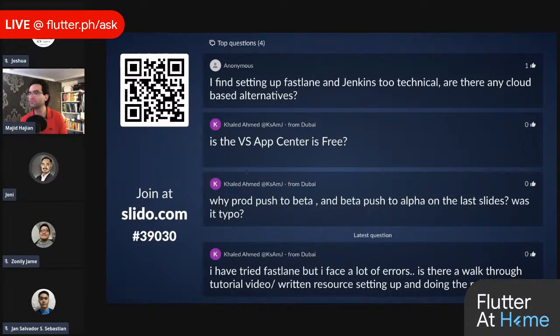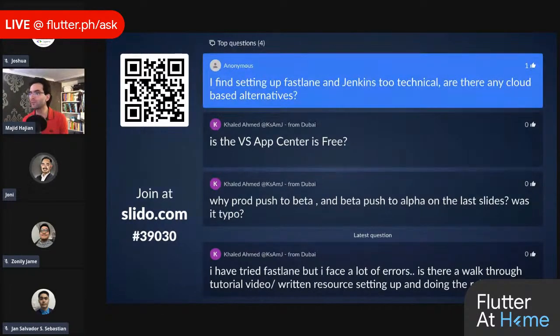Alrighty. The next one would be, I find setting up Fastlane in Jenkins. I think you already answered this one. Yeah, but I can add one more thing to that. Many teams, including the team that I'm working with right now, prefer to have their own local Jenkins setup for CD/CI. That's totally fine, and that's actually one of the reasons we came to our solution to write everything as a script in Fastlane. So it doesn't matter if you use a cloud-based CD/CI or Jenkins or whatever, you just run the Fastlane script and it works.